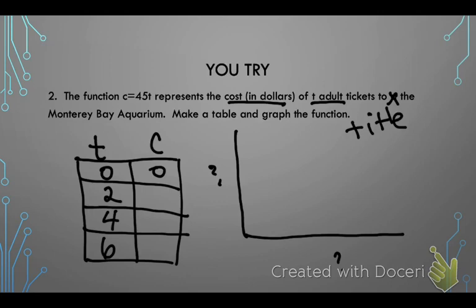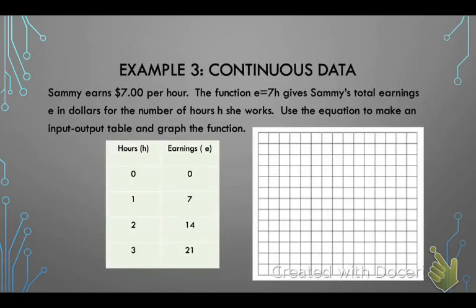Okay, so you can't really put this in the box on the right, but you can tell me if it's discrete or continuous data. And then I should be able to see a beautiful graph in your notebook on Monday. Okay, so pause me when you're ready. Go ahead and move on. Okay, I didn't give you an answer to that one because I want to see what your graph looks like, not what my graph looks like.